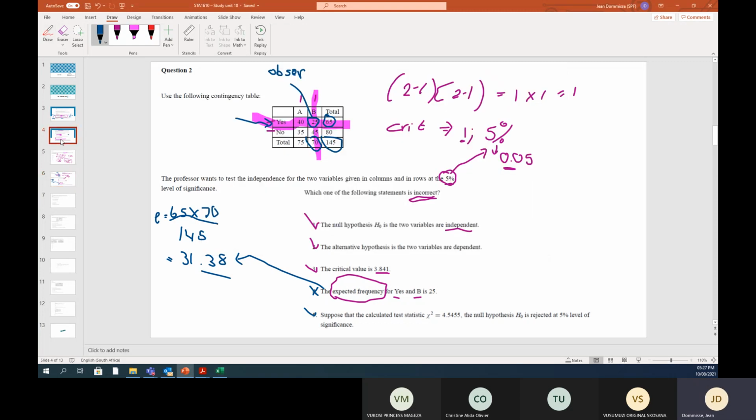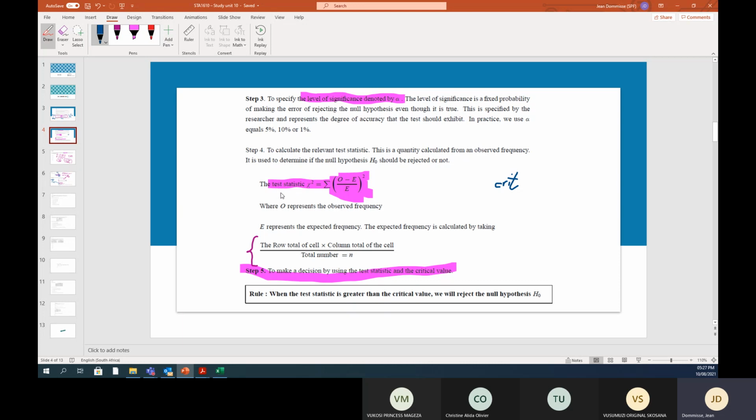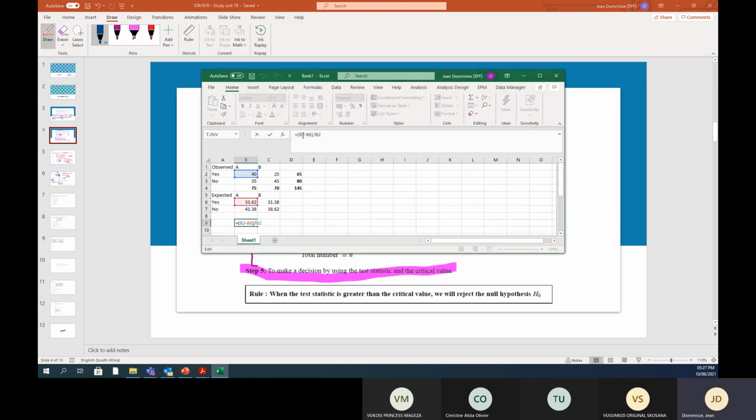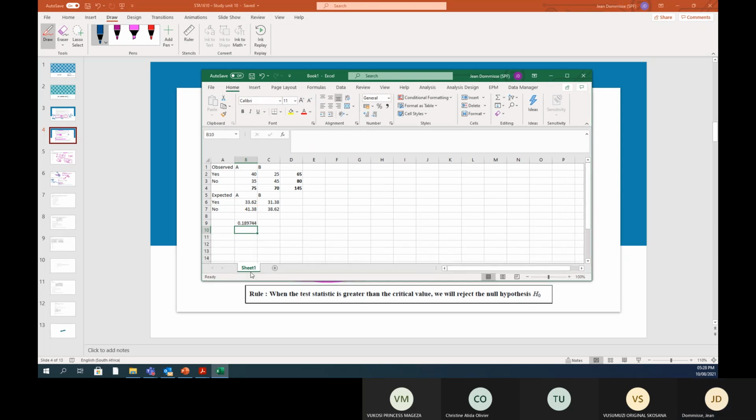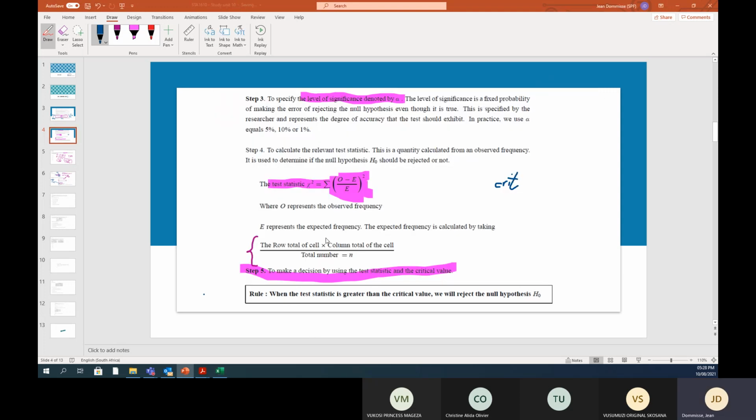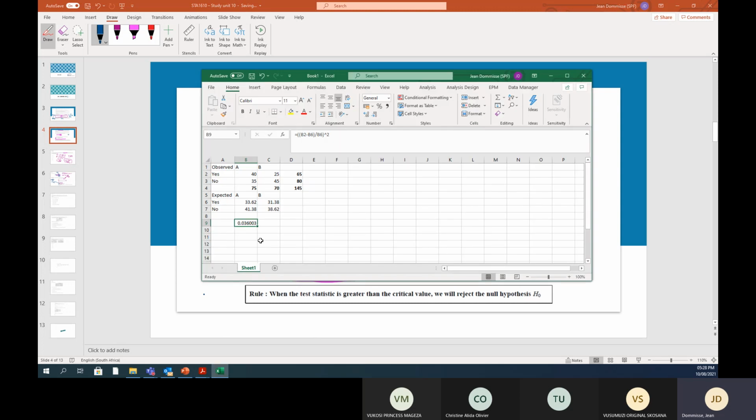Let's get that from the, so your test statistic that we're going to work out is the sum of your observed minus expected divided by the expected. So observed minus expected, divided by expected, and that is then the square, not the square root, the square of that. And then the rest of the formula says for all four of those we need to add it. So I will just quickly check. It's that one minus that divided by that, that one minus that divided by that, the same.